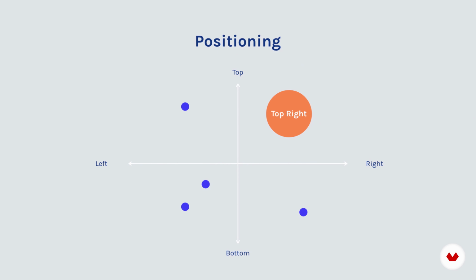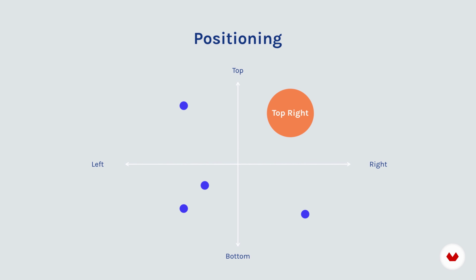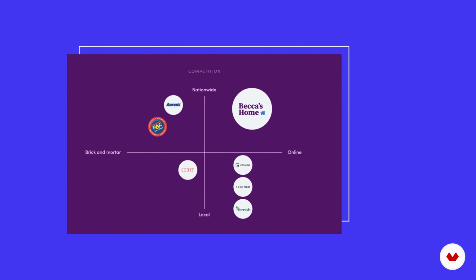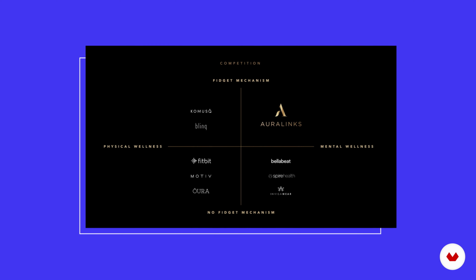This next graph has 4 axes representing 2 opposite values on each side, kind of like the spider chart that we saw earlier. The 4 spaces in between are used for positioning. The competitor slide is where you will see this diagram used more often. Instead of circles, you can use it to position the logos of your competitors.